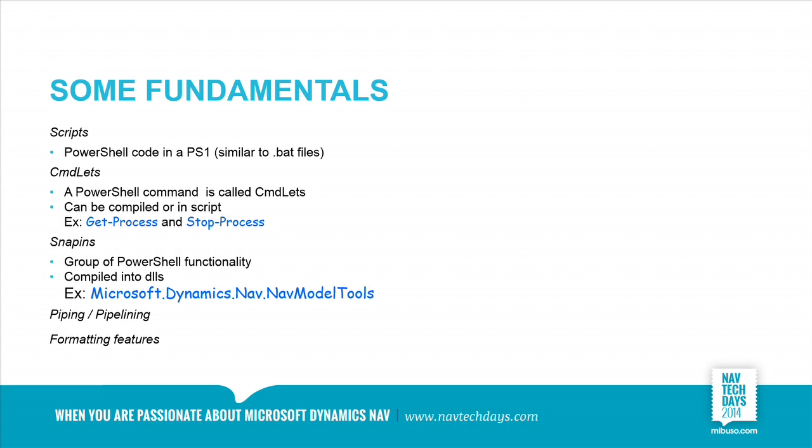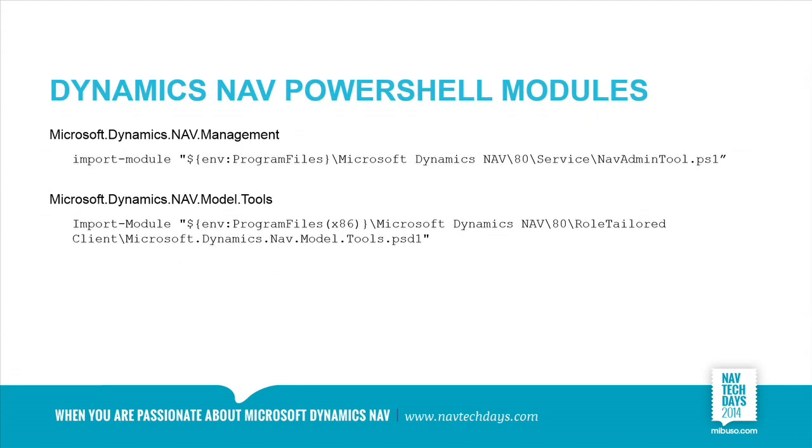Piping, pipelining, still don't know which. Piping in Dutch seems wrong, so I tend to use pipelining. This is something that makes PowerShell so powerful. This is the one thing that will save you loads of time. And we'll come back to that later. And there are some formatting features which we'll come back to as well. So first of all, we have NAV, and we want to use PowerShell for NAV, right? Before we can do that, we have to load the snap-ins, the DLLs that we said. And we do that with these commands.